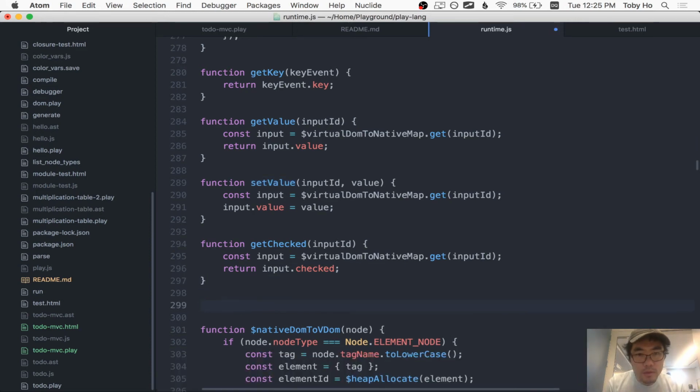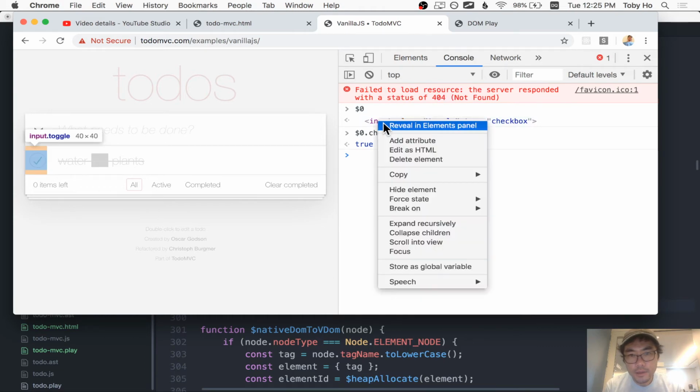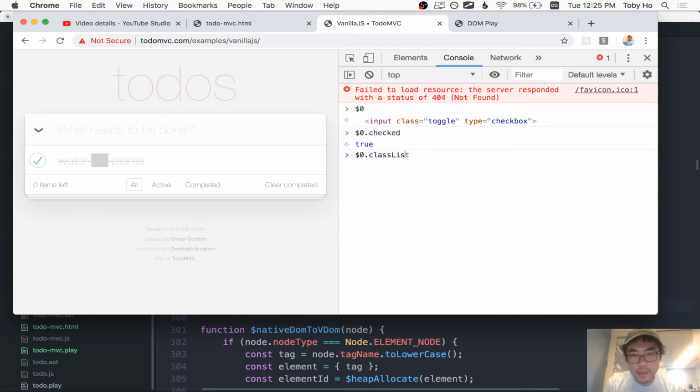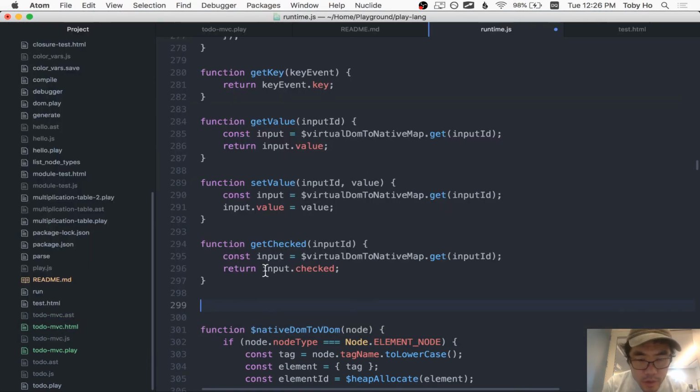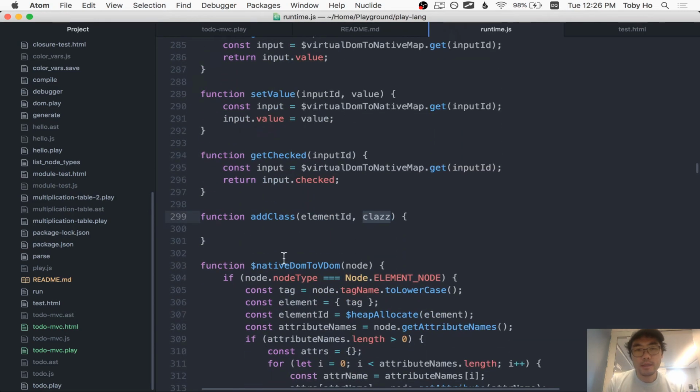Okay, what about add class? There's a class list, isn't there? Like, you can do that class list, which has an add, and then remove, right? So I'm gonna add class of an element ID, the class, that's the correct spelling of class, and we'll grab the thing from the map.